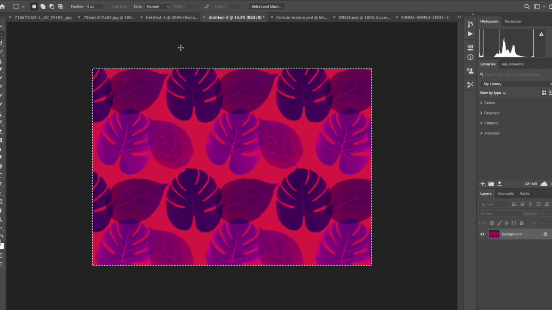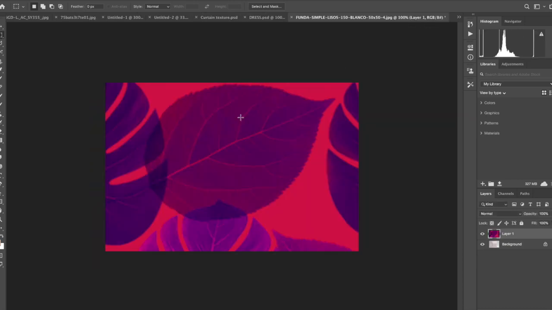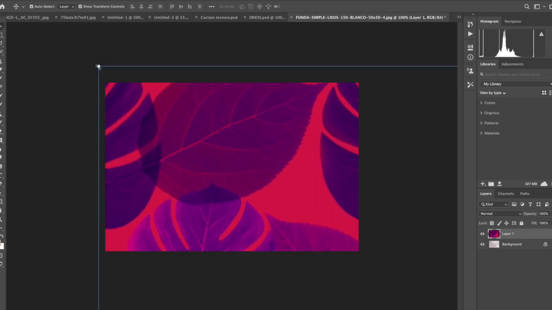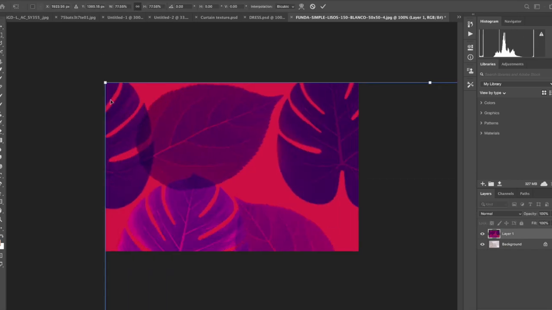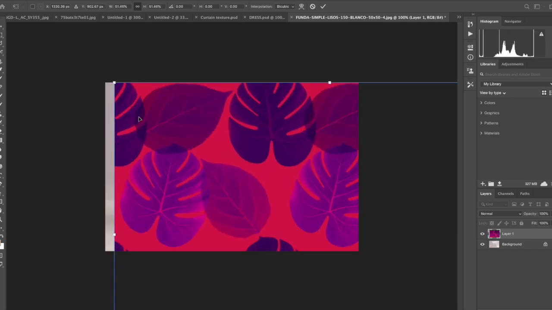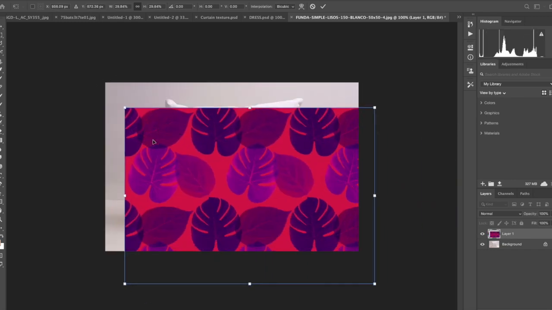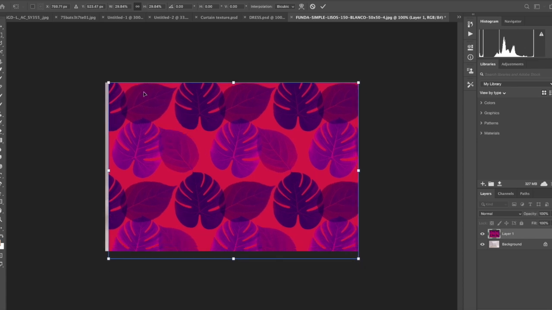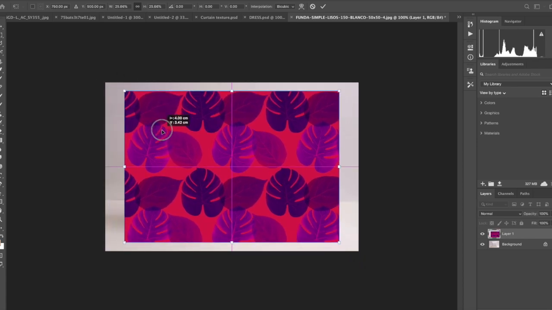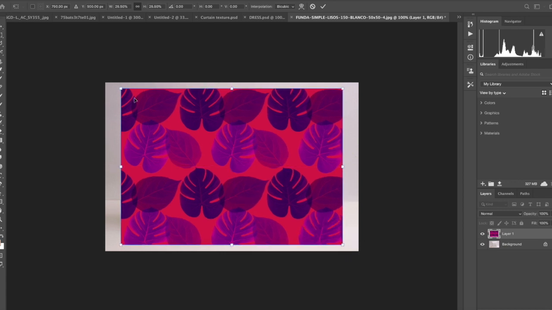Next thing we want to do is just to copy our pattern and apply it to our cushion, like so. You will see that it's likely that your pattern might be much larger or much smaller than the image you bring in. The image we brought in is still perfectly high resolution, but our pattern is pretty huge. So I'm just going to position it something like that. What I would try and do is ensure that your pattern is a bit larger than the surface you're trying to apply it to. This will give us a lot more leeway in the adjustments.